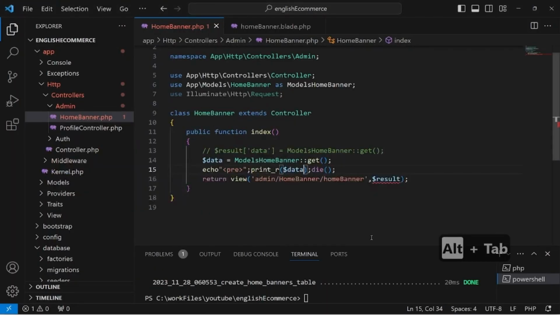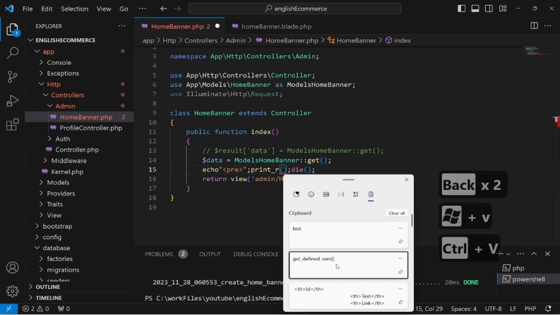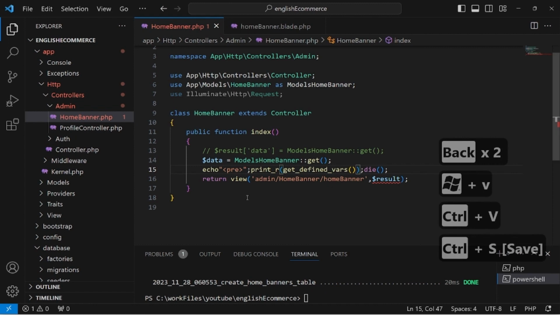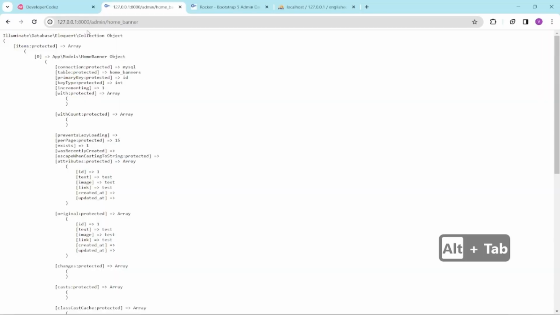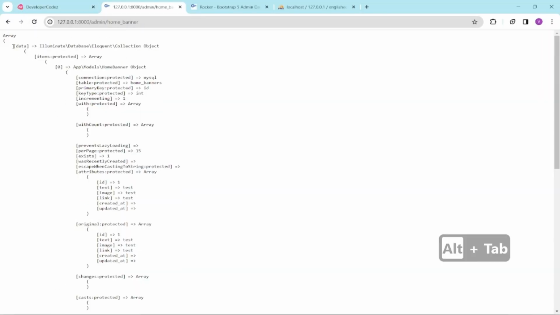So if I call this get_object_vars, I will show you that as well. Why do I use get_object_vars? Because it converts all the objects into an array. So if I refresh this again, you can spot the difference. This is what we are expecting to be present in the view files.